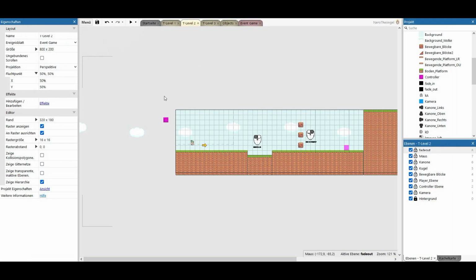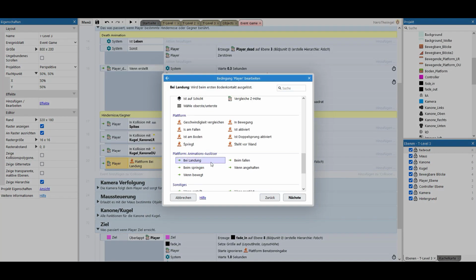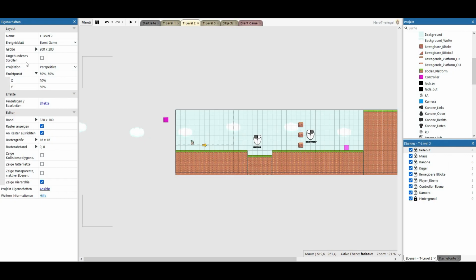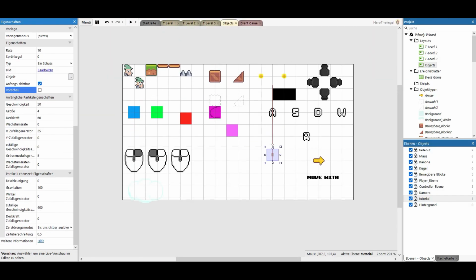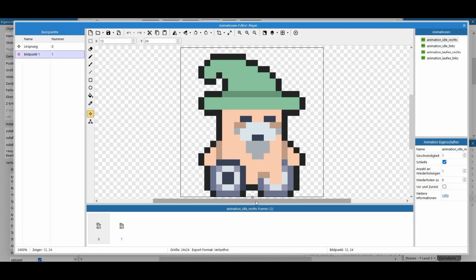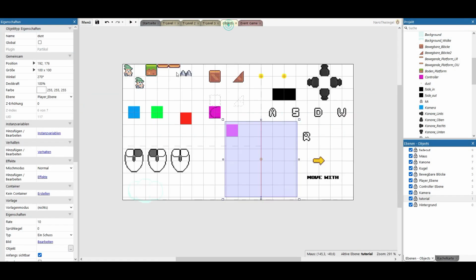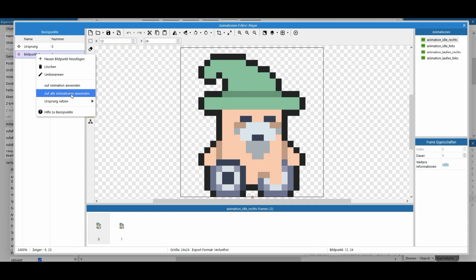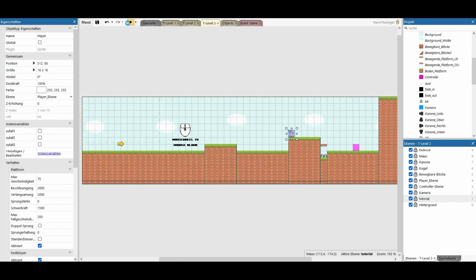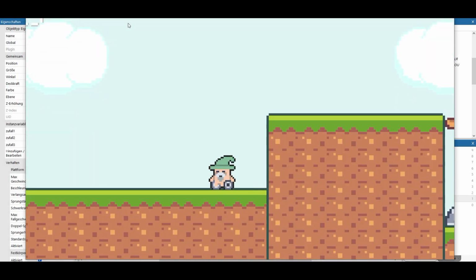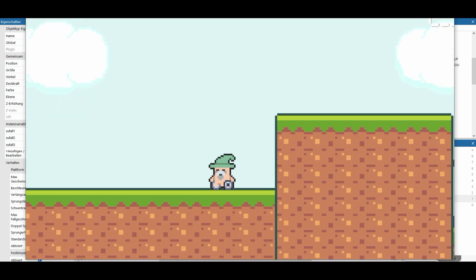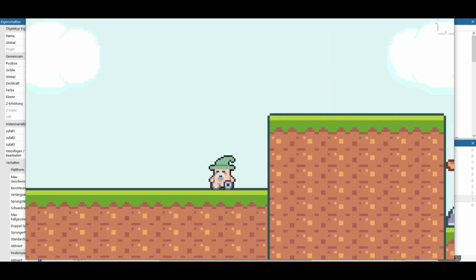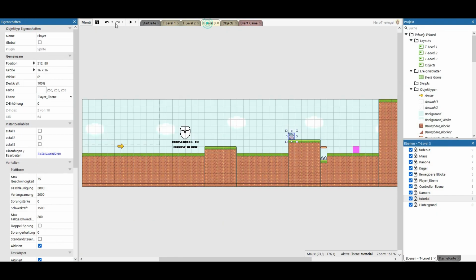And oh boy, I can tell you, this was quite a task. I had to try out so many settings till I got something I was happy with. Plus, I got frustrated because the particles didn't want to spawn at the bottom of the player sprite. It kept me busy a long time till I realized that I had to add a spawn point for it, so it spawned at the bottom of the player sprite. After that it was just a matter of time till I got the right settings for the particles. But till I got to that point, it kept me busy for several hours. But in the end it worked, so I was really happy.